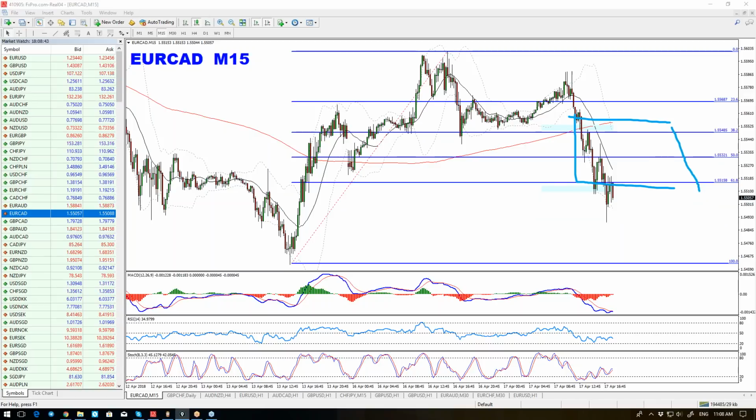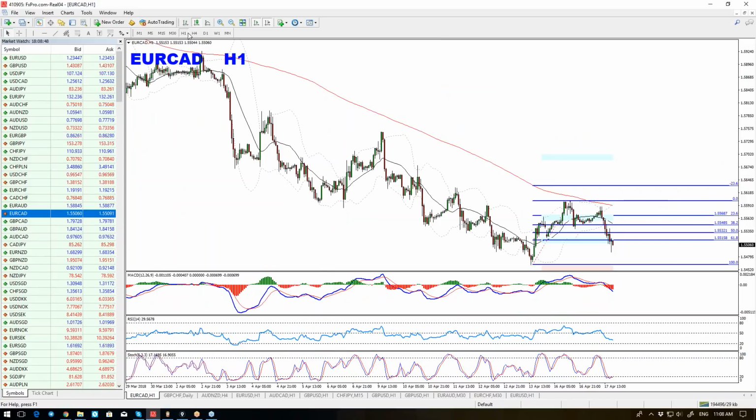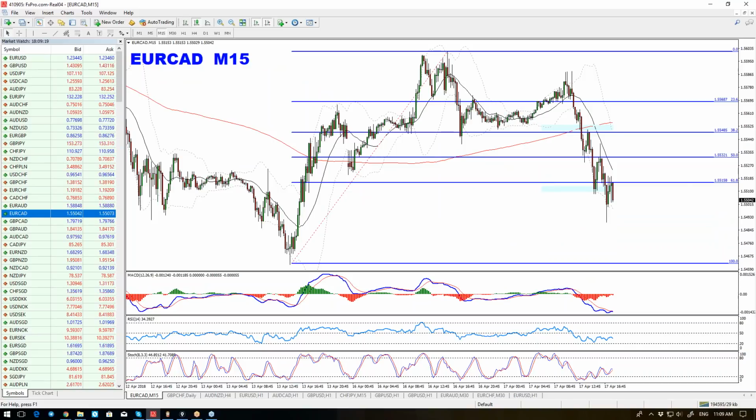Right? So in that case, what we have to remember is we are in an aggressive view because we are against the daily and the weekly, and in an aggressive setup because we are currently even below the zone where we would like to trade from. So in that case, we have to apply the double confirmation principle. First of all, we are against the higher time frame. Second, it's also an aggressive setup by itself. No reason to be any kind of hero here. So we are waiting for the better setup.